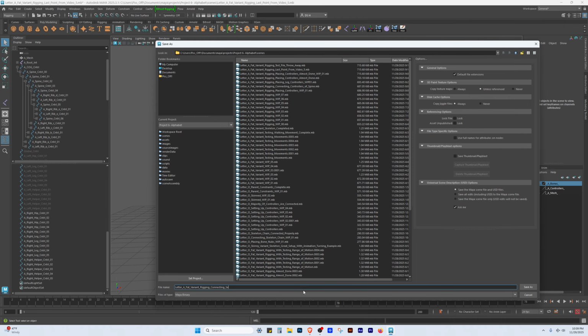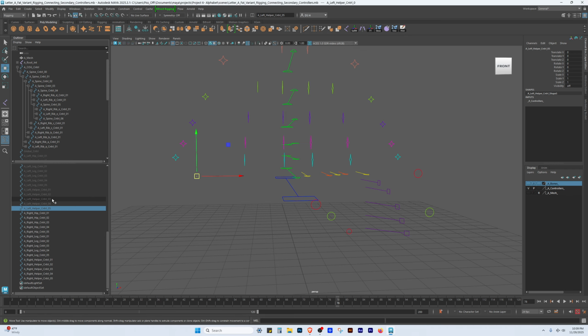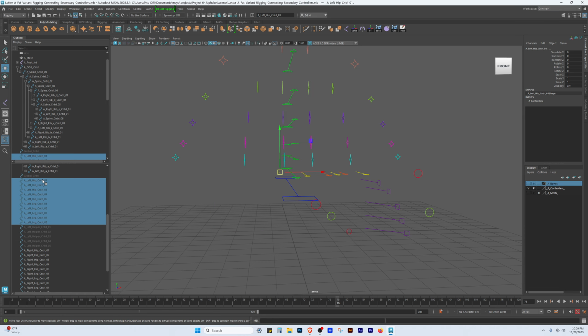Connecting. Alright. Gonna show the left leg and hip.